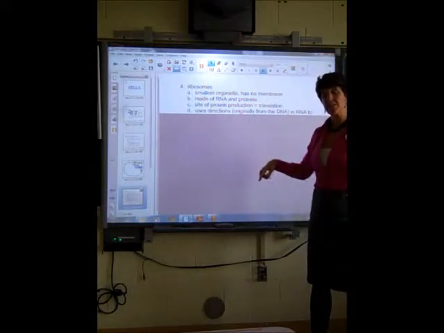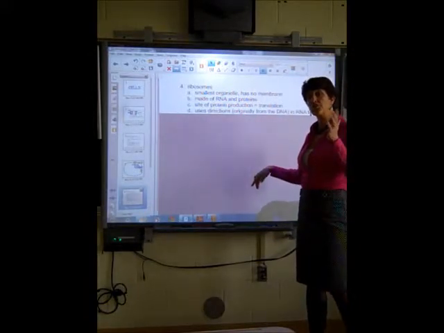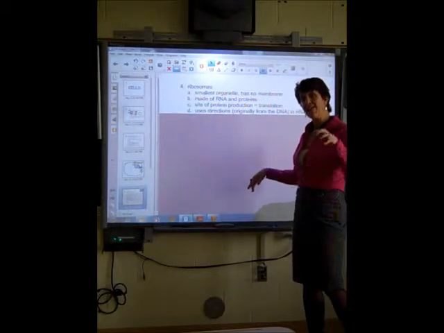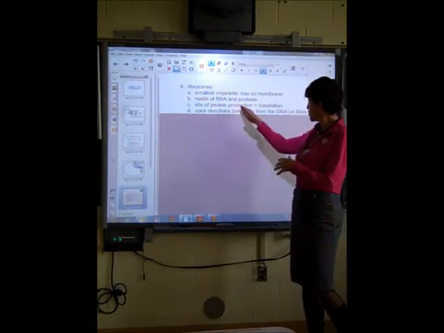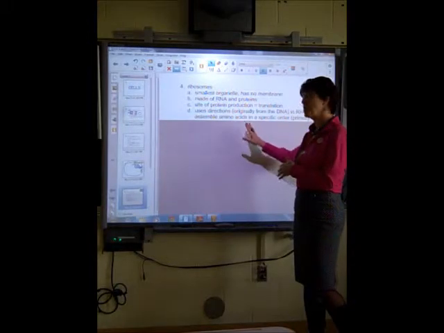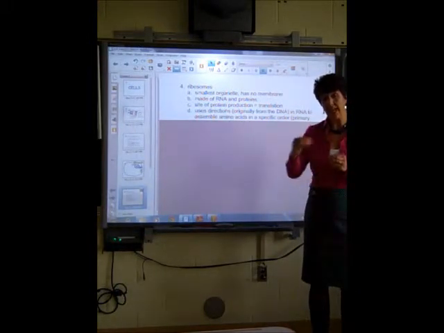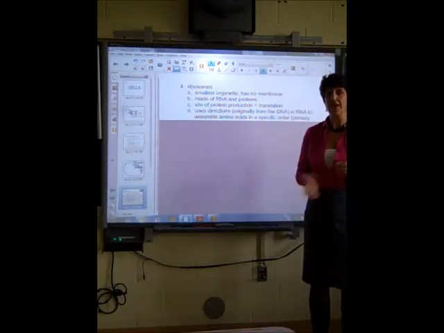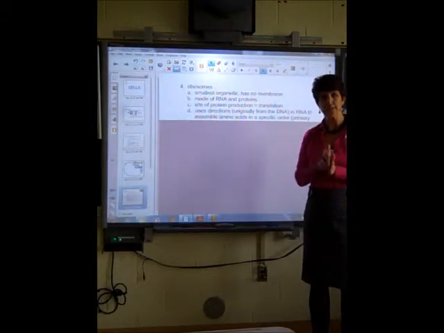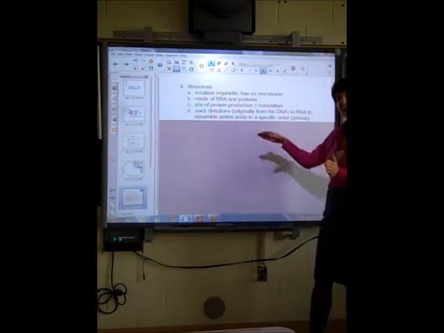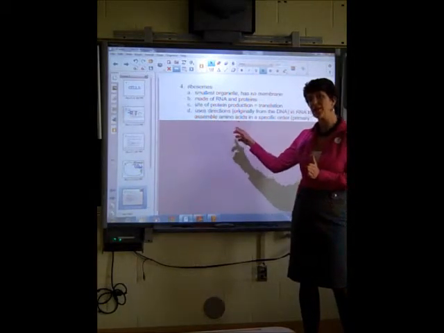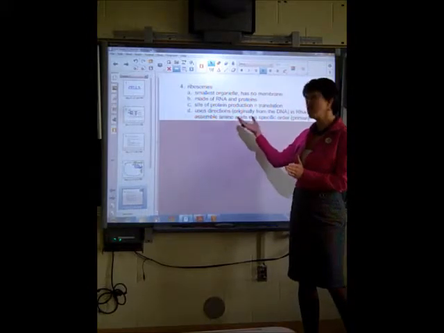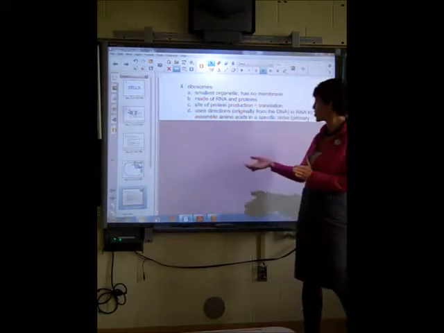The directions that originally came from the DNA get transcribed into RNA, and then the RNA leaves the nucleus and goes to the ribosome. And at the ribosome, amino acids get put together in a very specific order. If you do remember back in Regents Bio, there are codons, 3 letters in a row. So for example, AUG. AUG codes for methionine. Methionine is one of the 20 amino acids that your body has. So it will assemble the primary structure of a protein.